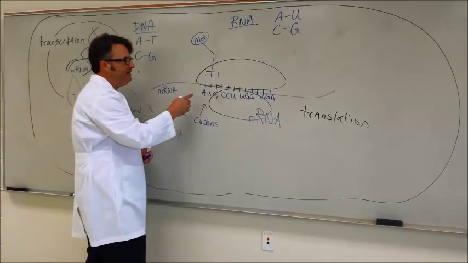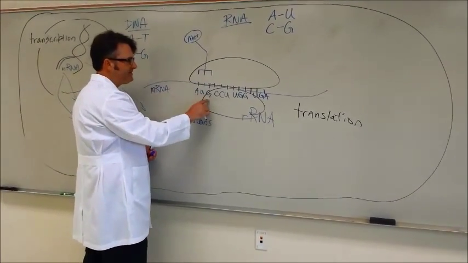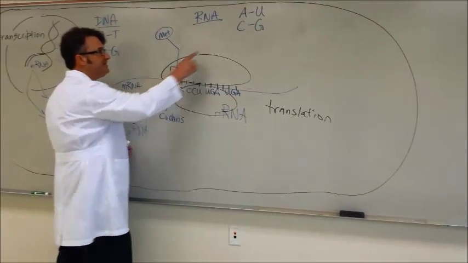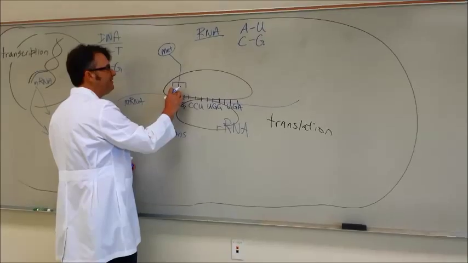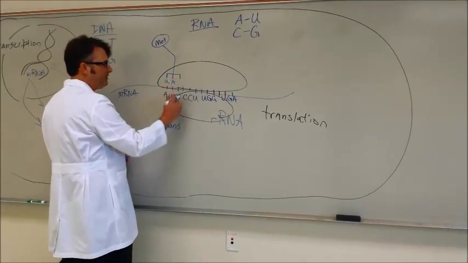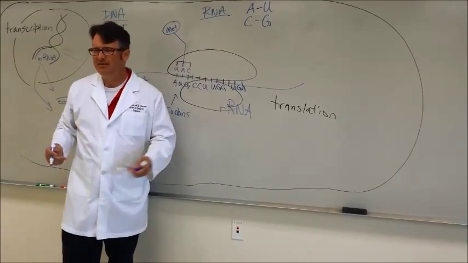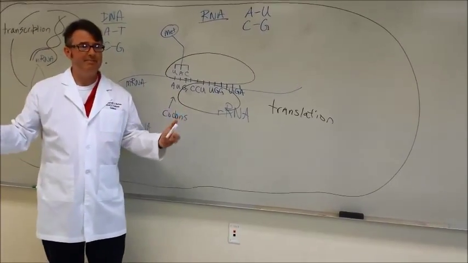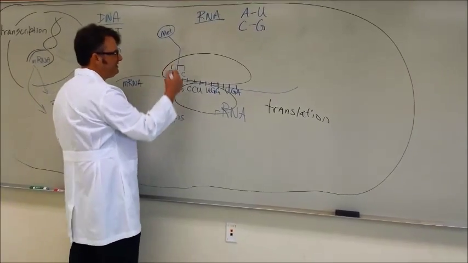Help me determine the anticodon that is opposite of this strand. What is the opposite of A, class? U. What's the opposite of U? A. And what's the opposite of G? Instead of saying opposite, it might be better to say the complementary base. I'm just trying to keep it simple. All right, so that's methionine.